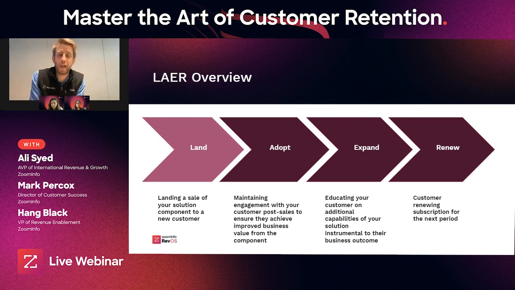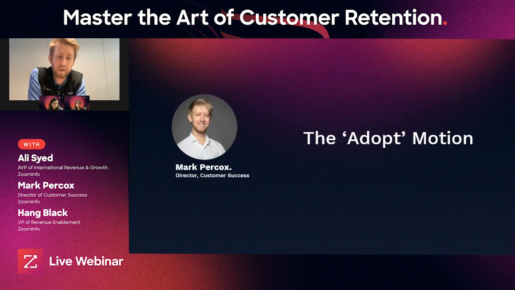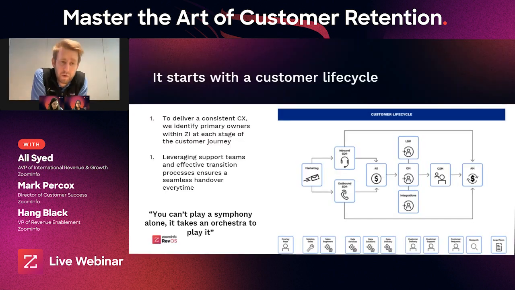How do you retain your customers? What does the renewal process look like from that model? And Ali later on today will be talking to you specifically around the expand and renew motions. But to get us started, I'm going to talk to you about the adopt motion. I'm going to talk predominantly about three things: customer lifecycle, onboarding customers, and adoption milestones.